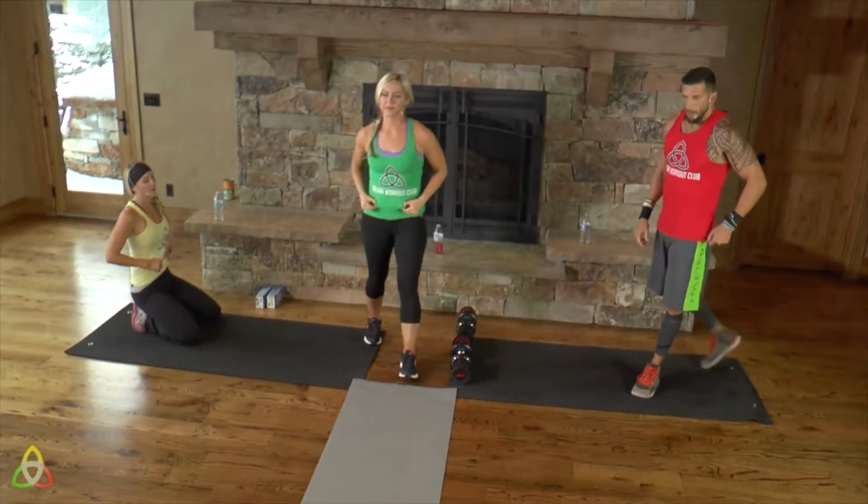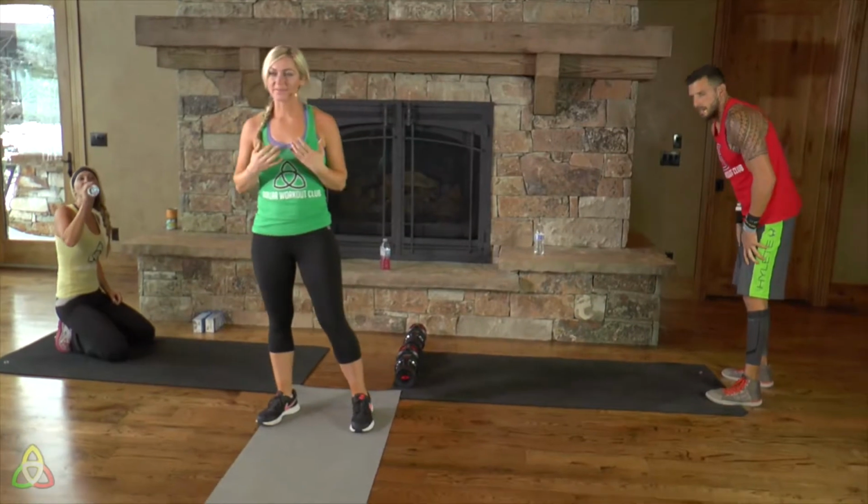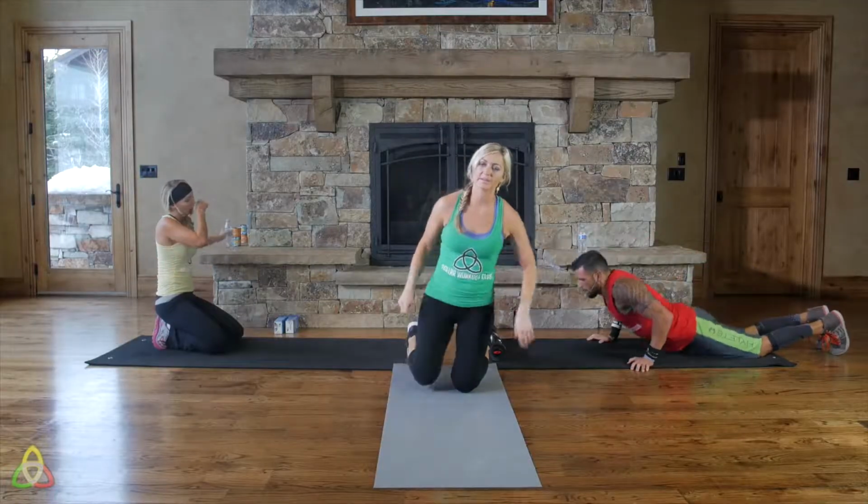All right, so your heart rate should be up high. We are going to lie onto the ground. Sometimes if you go from standing to lying, I tend to get lightheaded. So if that's the case, just stop for a second, bring your heart rate back down, and then continue stretching with us. All right, lay on your stomach.